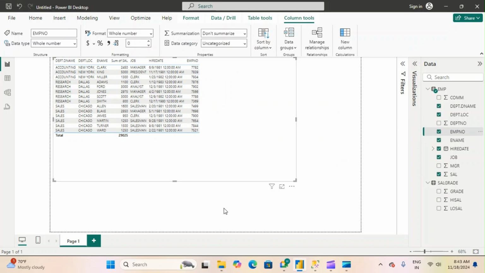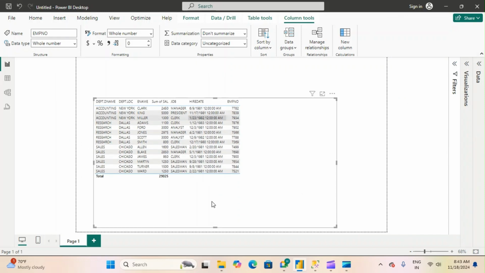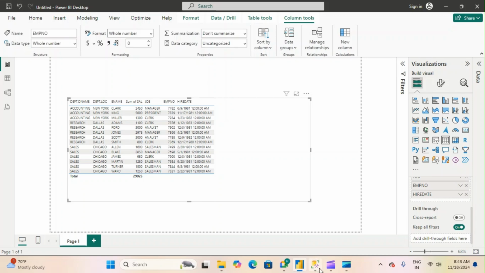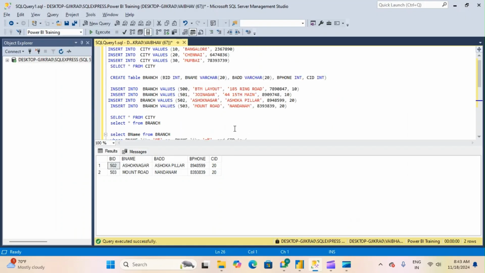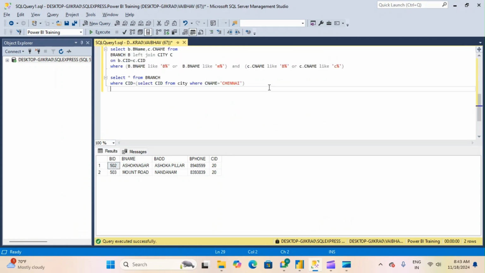Now I will tell you what is the difference between import and direct query. What I will do is, in the database, I will insert one record in the employee table.